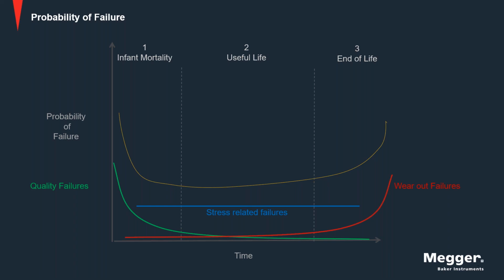And as we do our testing throughout the years, we start seeing signs, the trending that it's nearing its end of life, and that's when that probability of failure is going to increase. And we want to know when that happens. So we're going to do testing during all phases of that motor's life.